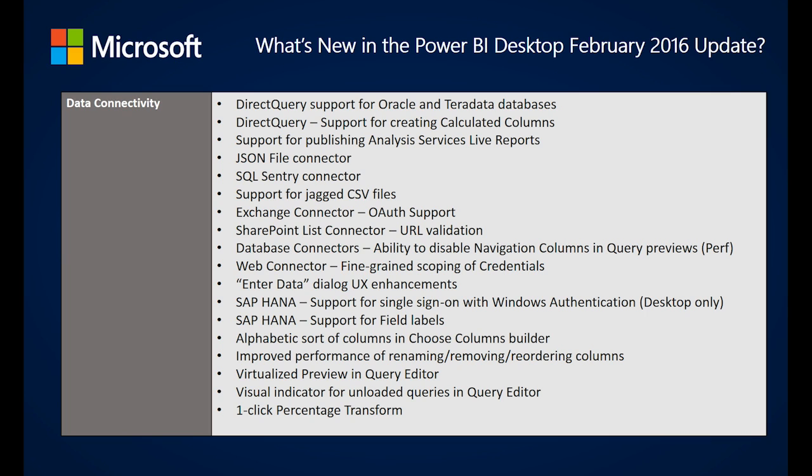We added this a few months ago for a few different data sources, including SQL Server, SQL Azure Data Warehouse, and also SAP HANA. We GA'd all of those capabilities about a month or two ago. Now this month we're also expanding to a few more data sources, which include Oracle and Teradata databases. The only thing to keep in mind though is that this is a preview feature for now, so you'll have to turn on this preview feature. Let's see where you can turn this on.